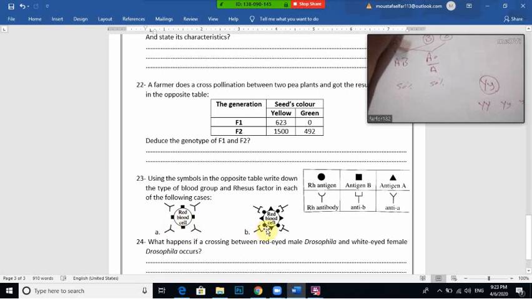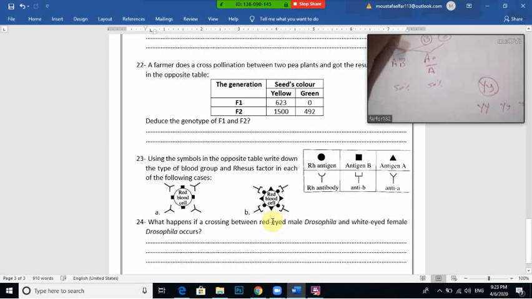The second one here is a red blood cell with antigen A, which is a triangle here, and antigen Rh. While in the blood plasma there is anti-B. So the blood group of the second red blood cell is A positive, because it carries antigen A and antigen Rh on its surface.